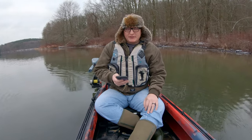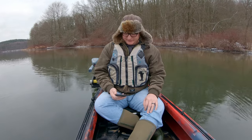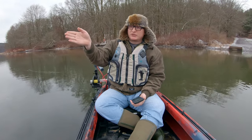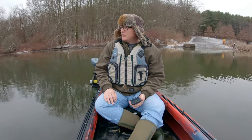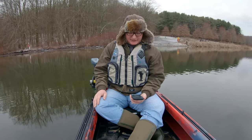I found an app on the Android store called GPS Speedometer, and we're going to use that to see how fast these different speed modes go. We are going to just go across Porter's Cove here to the other side and just turn around. So this is going to be super scientific, but we're just going to try and get like an average speed. And right now the water is super flat. There's just nobody here, there's no wind. It's the perfect day to test some speed on a kayak.